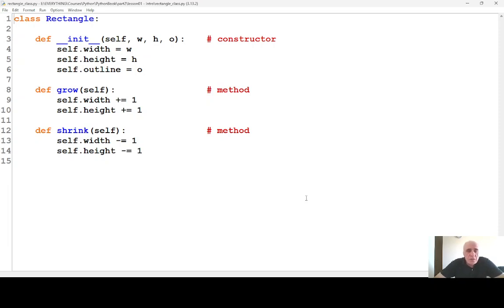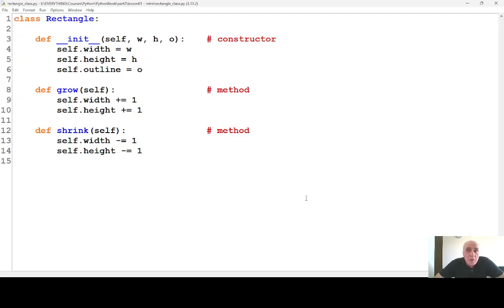Self is a parameter of any method. It's very important to understand that self is the address of the current object. When you call the constructor, it asks the operating system for memory.